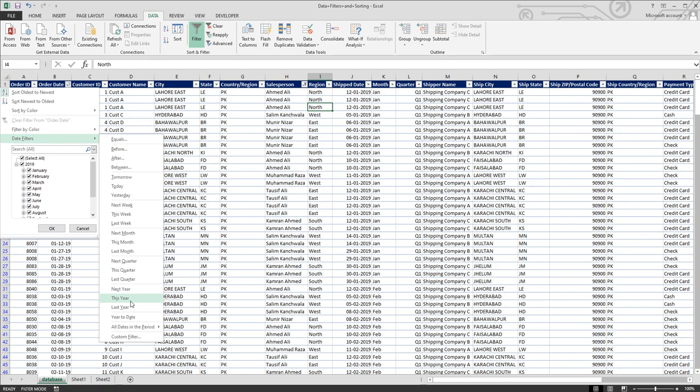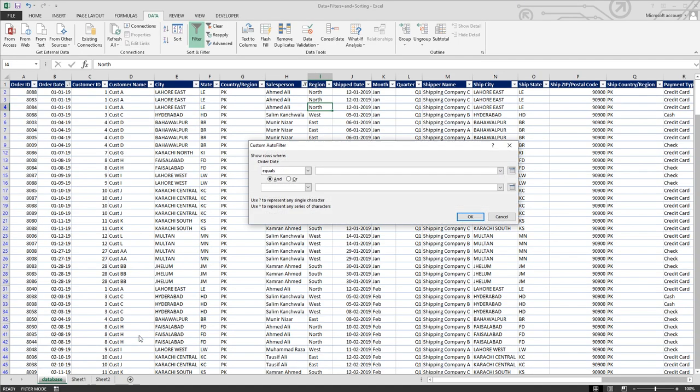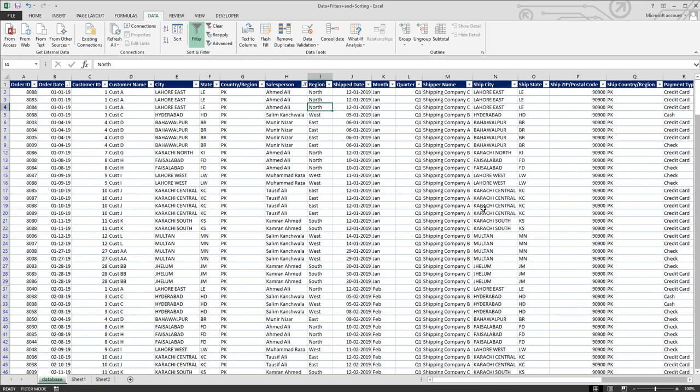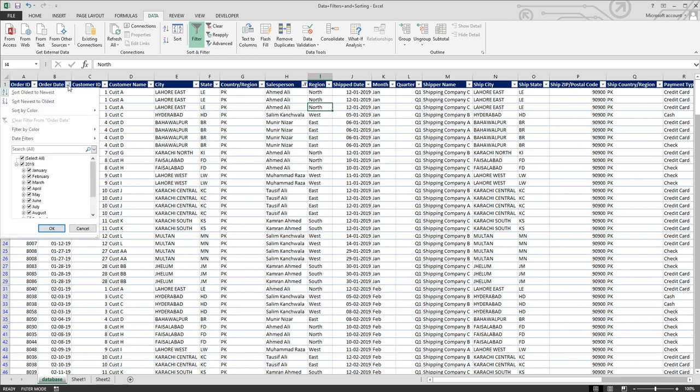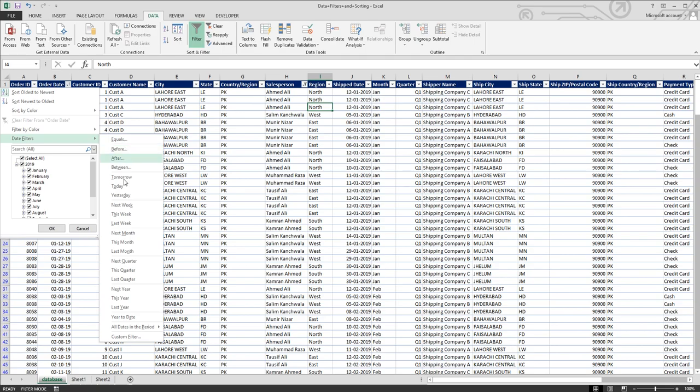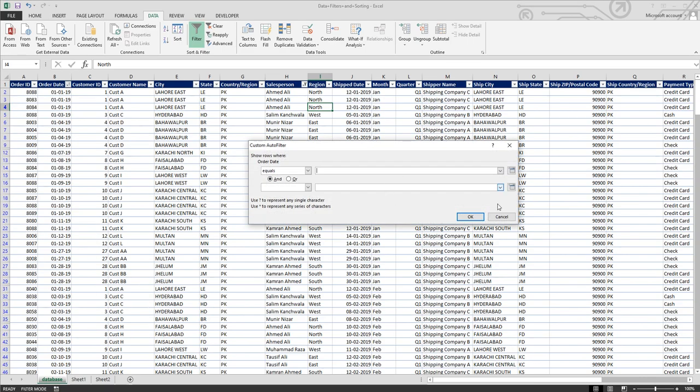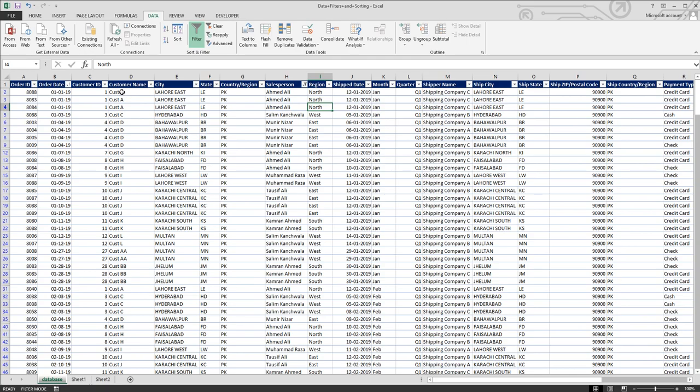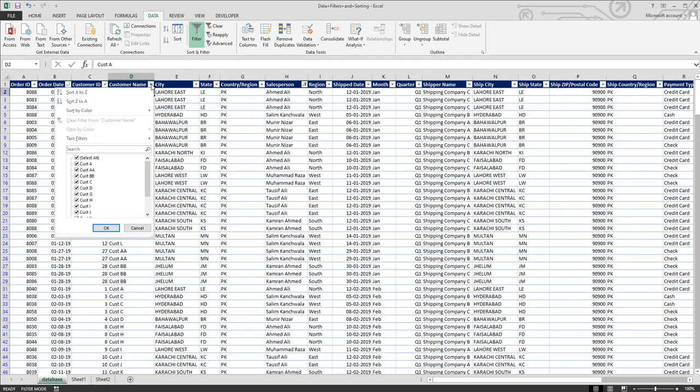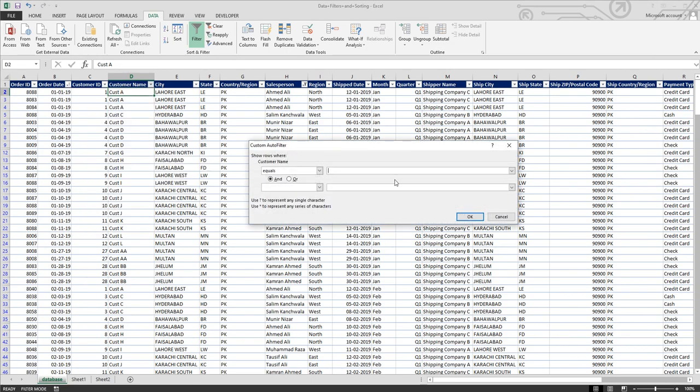And if you want to define something customized, you can just click on Custom Filter at the bottom and select the criteria accordingly. So there are a lot of criteria you can experiment with. But the date which you define should be in a slash format like this. Okay, so this was for the date filters. For example, if you open a column which contains some text, you have some text filters and some criteria like equals, does not equal, contains, does not contain, and so many more. And if you go to custom again, you have various choices.